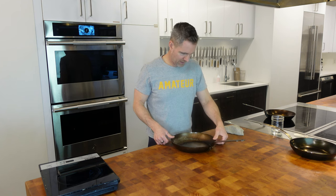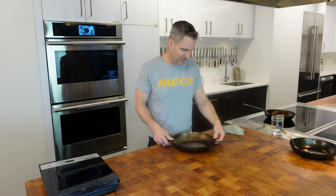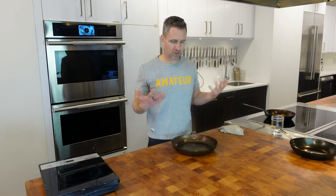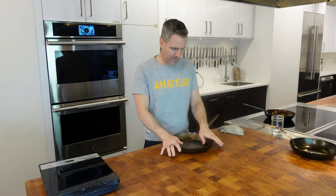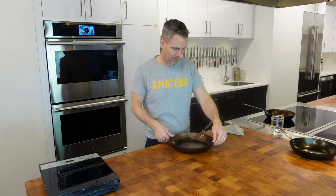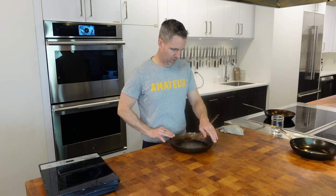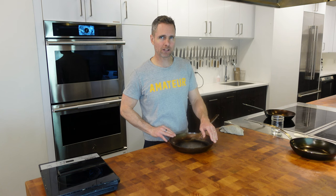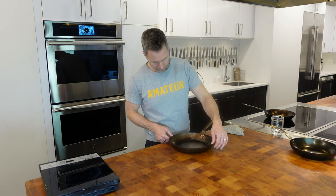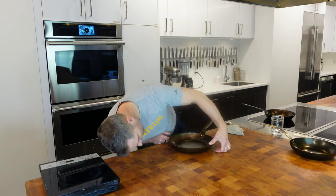So it has definitely changed the shape. But from my expectations of a pan, I wouldn't care if I was going to grab this and throw it onto the cooktop and use it. It's going to work perfectly fine. There's a lot more movement. Actually, as this pan is contracting and cooling, there is a lot more movement in this pan than in the other two pans. So the lightness of this pan, which I somewhat expected, has definitely changed its shape. I would bring the camera in closer to show you, but I don't know if you're going to even be able to see this.